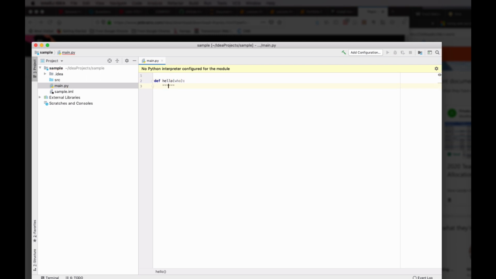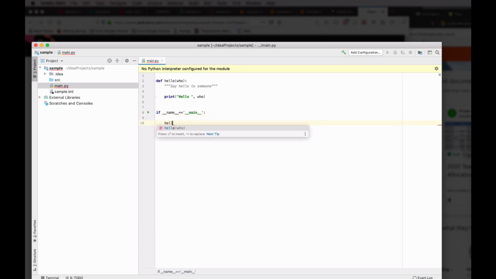And you notice it says no Python interpreter configured. We'll come to that. Basically it doesn't know yet how it's going to run this code, but it's allowing you to write the code. And notice it does a few things in terms of colorizing your code and helping with layout and prompting you. So this is just a very simple Python program using the sort of Python idiom, the name is main guard. We'll come to that when we talk about Python at some point, and I'm just going to call that function I defined a couple of times.